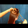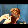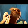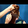And then take each of these braids, starting with the first 2 on each side. You're just going to bring them around and tie them together kind of loosely. You don't want them super tight across her head. You want them about like that so that they're hanging down a little bit and not pulled tight.